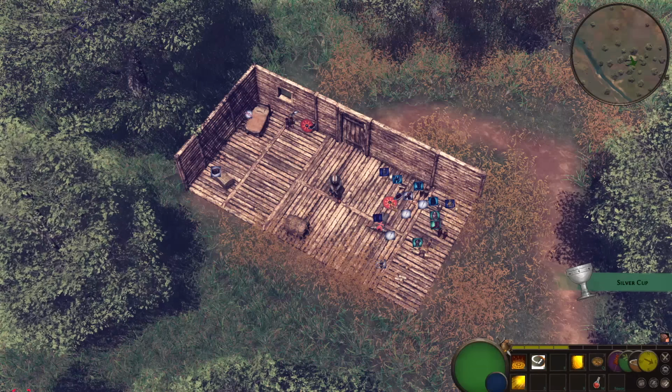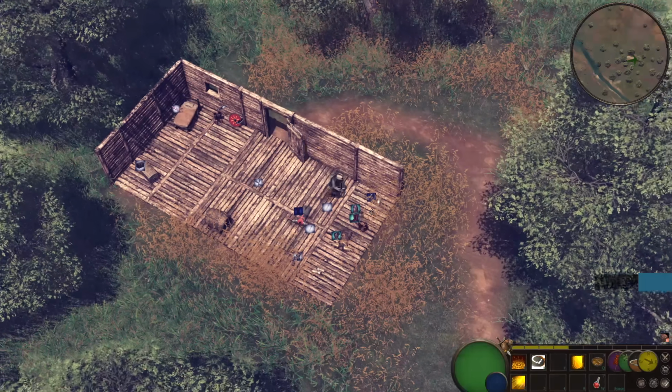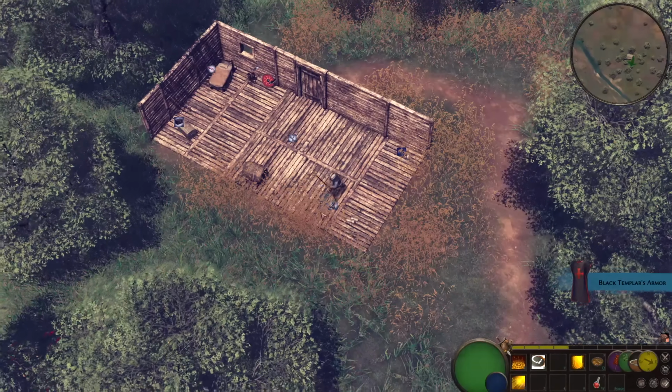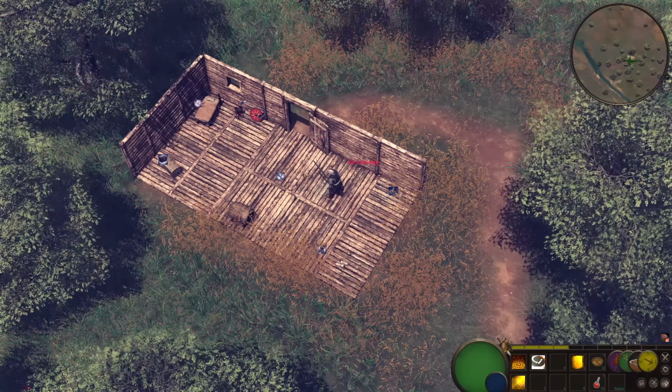What's inside this house? Oh, all kinds of stuff. Hold up. What do we have going on in here? I'm about to loot the hell out of this place. Hold up. Just a big house full of things? Black Templar's armor. Hell yeah. Full inventory. I can fix that.